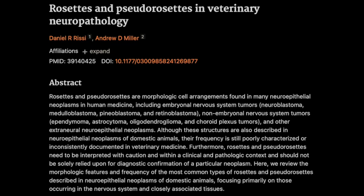Imagine a comprehensive atlas of rosettes — like a Rosetta Stone for veterinary neuropathology — mapping out their variations across different animals and tumor locations, helping us decode the meaning of these microscopic structures in different contexts. The paper also emphasizes the need for more standardized IHC profiles for these tumors, especially for those rare embryonal neoplasms. There's a lot of variability in reported staining patterns, which makes it difficult to draw clear conclusions. We need a more consistent approach to IHC — using a standardized panel of markers and having clear interpretation criteria — to make research findings more reliable and ultimately lead to more accurate diagnoses.